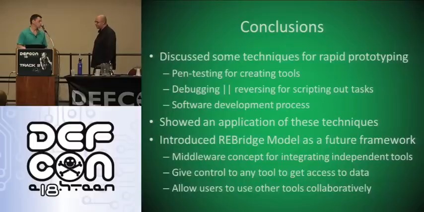And so, in addition, we've introduced our eBridge model. It's basically a distributed network or a distributed framework that's going to hopefully be a middleware that allows independent tools to integrate and talk to each other. Currently what we have is kind of like an alpha piece of software where it basically allows IDA Pro to talk to either one debugger or the other. But hopefully we would like to make this a little bit more interesting, where we say, okay, let's connect more elements to the party and see if we can't get more information being shared, more data being sifted through, so that way we get more interesting results.